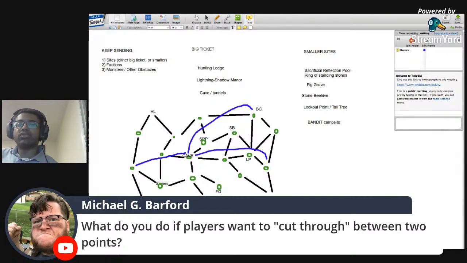In some cases, it may be doable. Like you may have a significantly wide river that's separating out 2 points, and that's something that players with enough time and determination might be able to cross and sort of shortcut. That's legit.